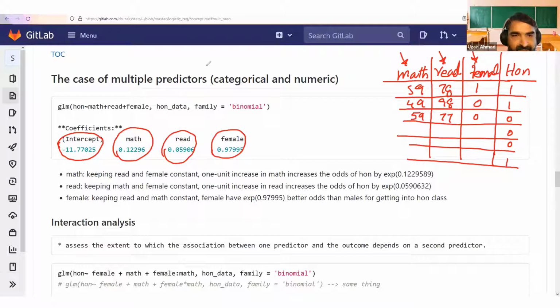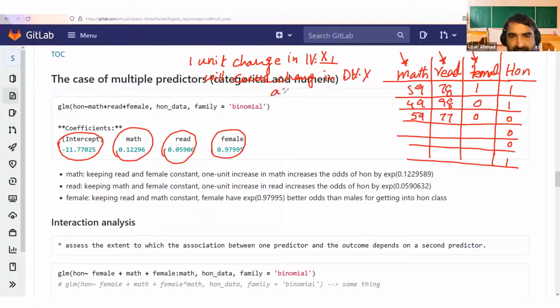In case of linear regression, these numbers mean that if one unit change in independent variable, let's call this independent variable x1, will cause... So if we change x1 one unit, will cause change in y, the dependent variable y.